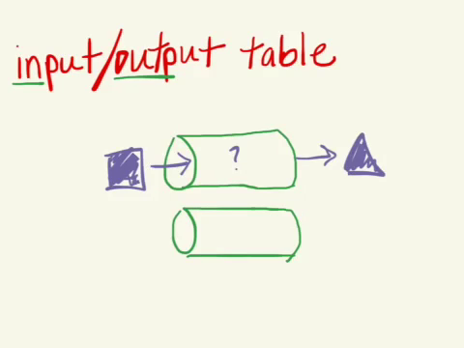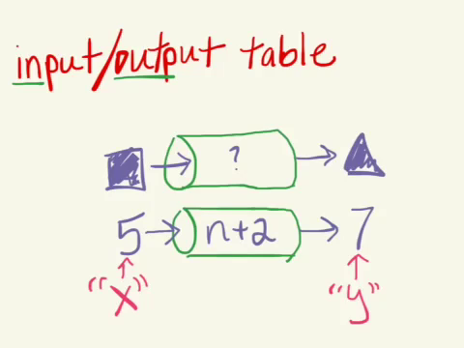It's the same way with math and with numbers. If you start with the number 5 and on the inside of that pipe is a number plus 2, the 5 goes in. The 5 is that number. It gets changed because you add 2 onto it, and what comes out would be a 7. We could call that first number that gets put in x, and then the function would be the rule, and the number that comes out could be the y.